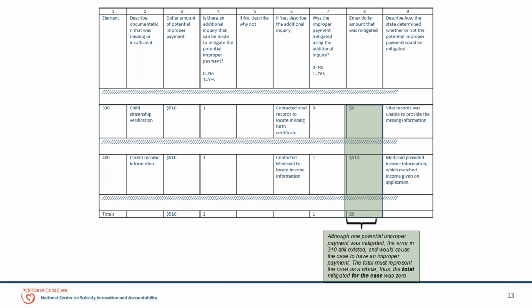So I encourage you, if you have not already, to take a look at that handout that I sent out. And if you do run into these scenarios, if you have any questions on them, we really do encourage you to reach out for technical assistance on this, because I know that it's a bit tricky, and we want to make sure that you are gathering accurate data, since it does feed into your ACF-404 report.